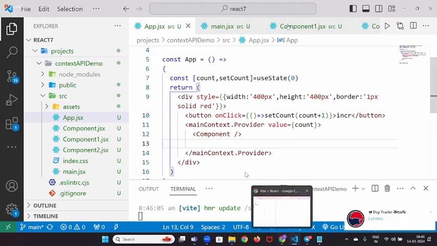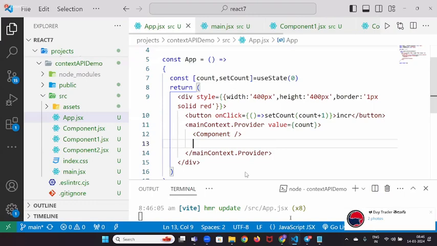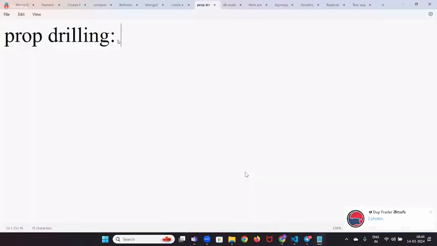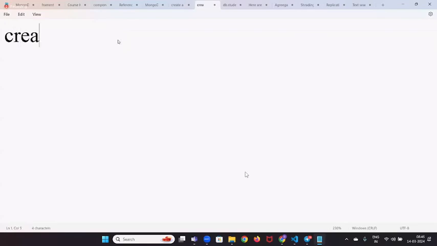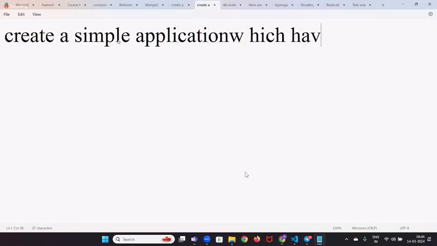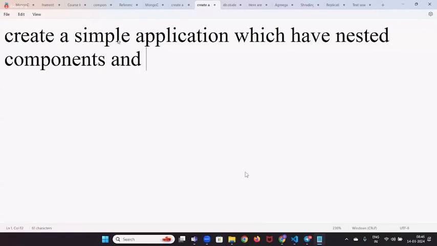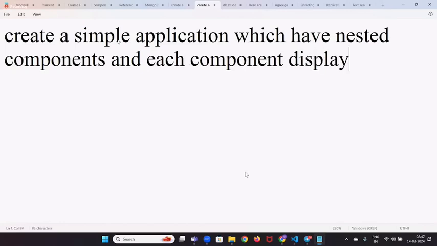Now today's assignment, sir, everyone focus. Create a simple application which has nested components, and each component displays some dummy text.